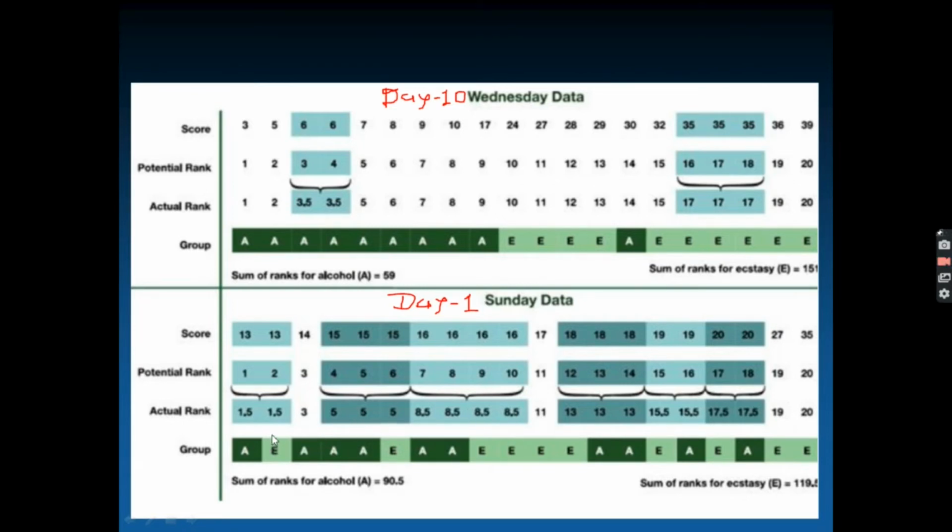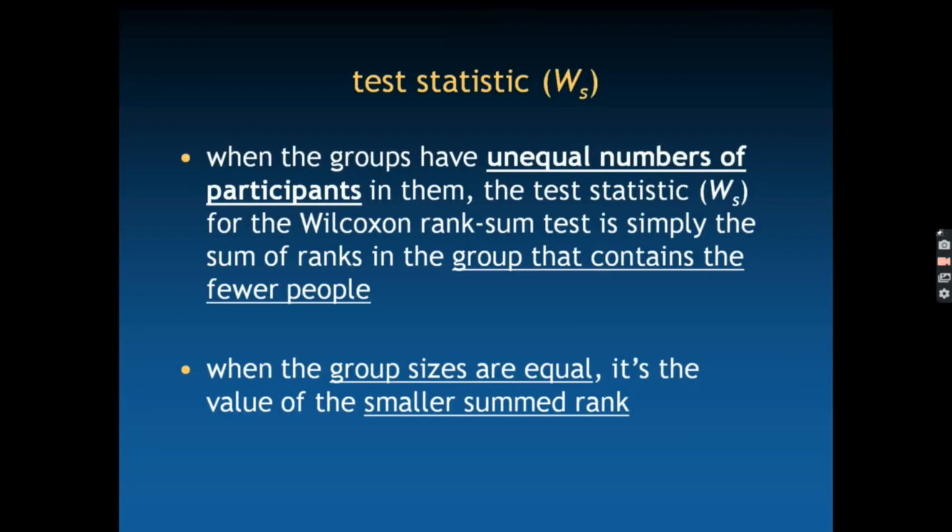Okay, when we are giving a rank, we do not see which group they belong to. So we are giving rank irrespective of their group status. But when we are summing it, we have to check their group again. So this is a group-wise sum, and this is again a group-wise sum of their ranks.